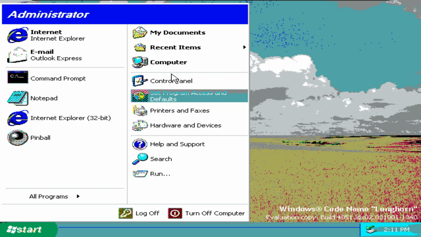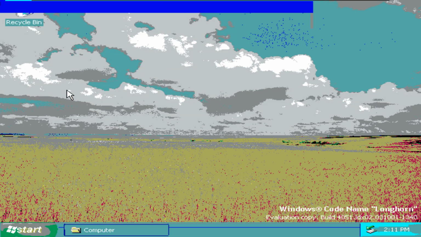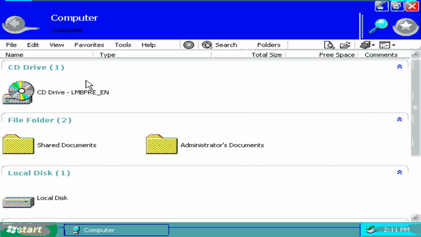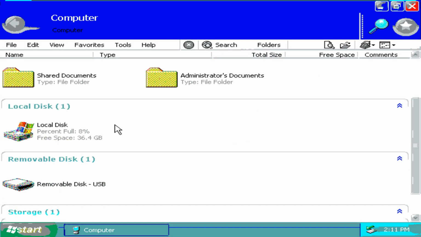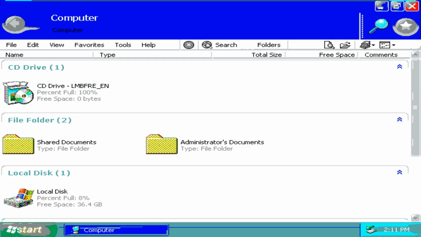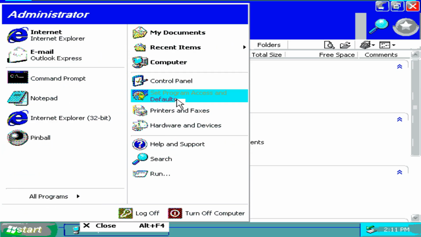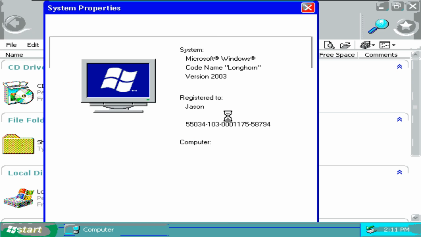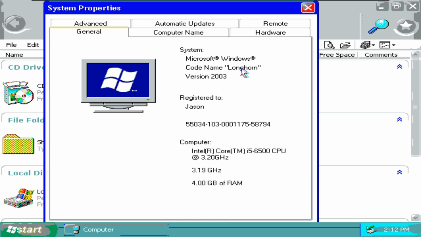What's next? Control panel. Oh yeah, I wanted to come over here and also check the config we're using right now, if it even lets us do it. Okay, if I come to my PC, no, I cannot do that? Wait, can I? No. Can I come over here and then select this and then, oh yeah, here you go. So I gave it 4 gigabytes of RAM. It says Longhorn again.